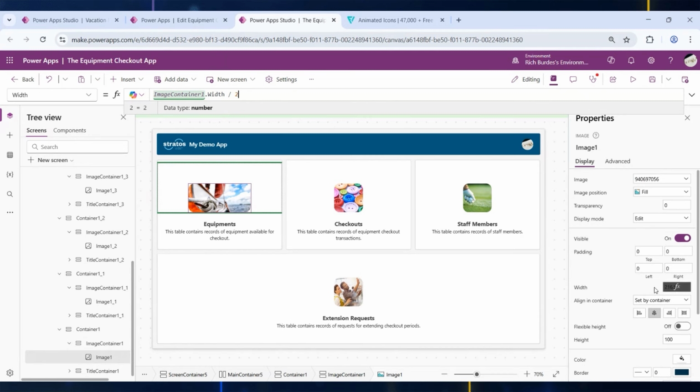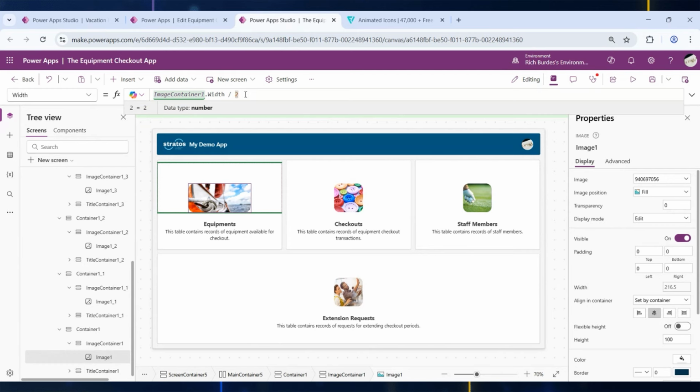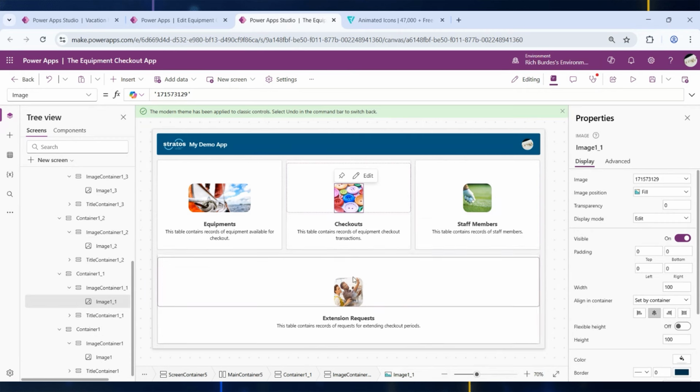And you can see here now I've got my width container in a formula. To change and edit that, I do need to select width again. I can go back in there and make changes up here. Okay, cool. And then I can make adjustments here with the image position as well. I could say fit the image into that, but I'm going to say fill because I want that image to respond based on the size of the container. And so I'm going to cheat now, because I'm just going to copy that formula and paste it into all of these particular images as well.